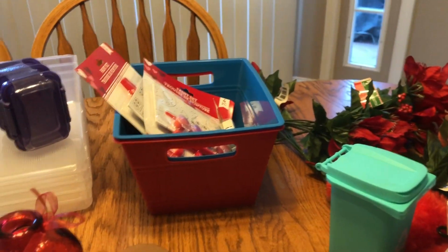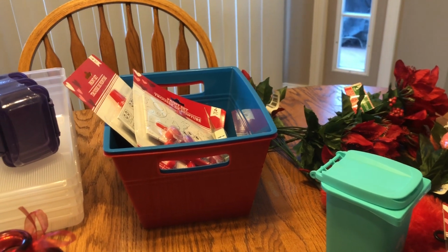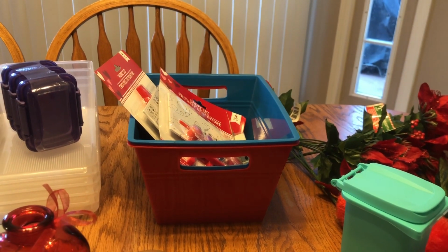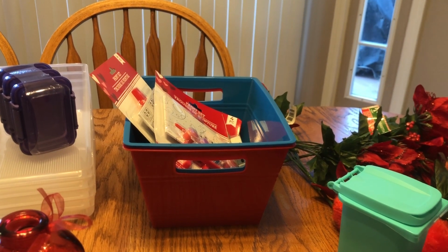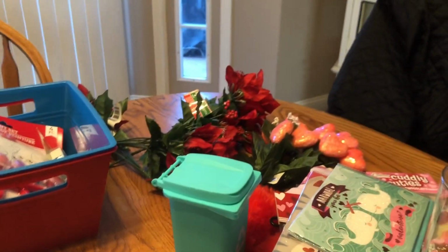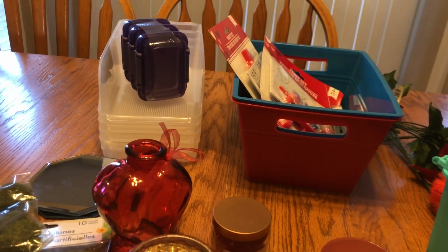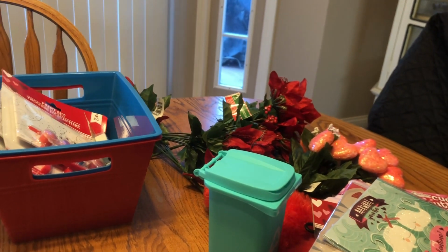I had some heart picks somewhere. It's going to go in my boyfriend's Valentines little gift that I'm giving him. So, yeah, I don't know where those are. They're probably in my trunk somewhere. But yeah, this is all. It seemed like it was a lot more than that. But anyways, that's all for now, guys.